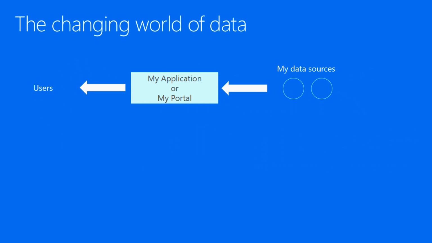I like to start these sessions by talking about the changing world of data. When we think about building applications or portals, which is predominantly the way we use BI systems, it used to be that you'd have a few constrained data sources. You could build an application or portal that met the needs of the particular users you were building for.